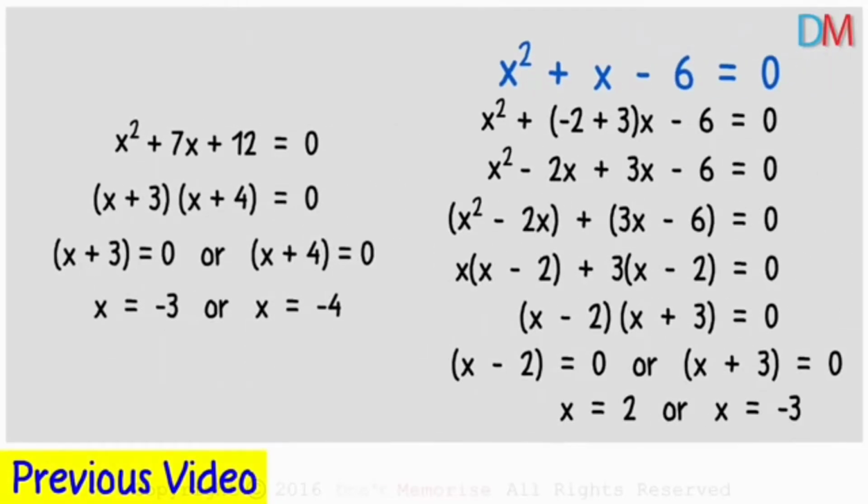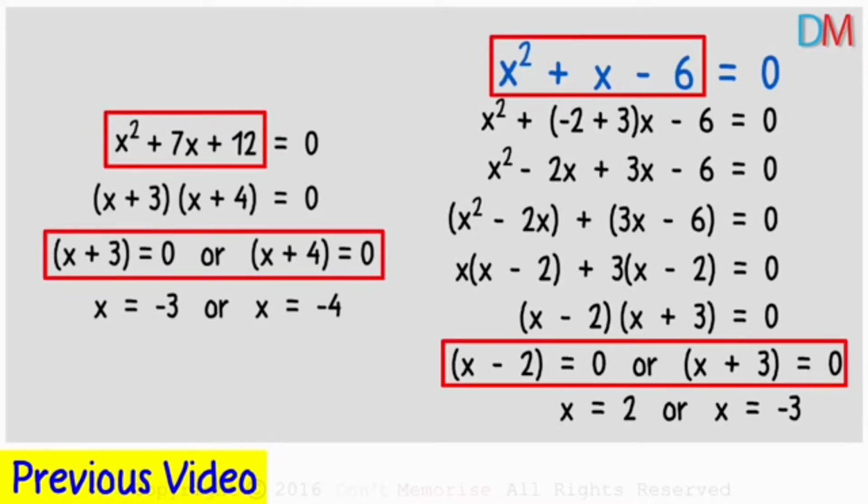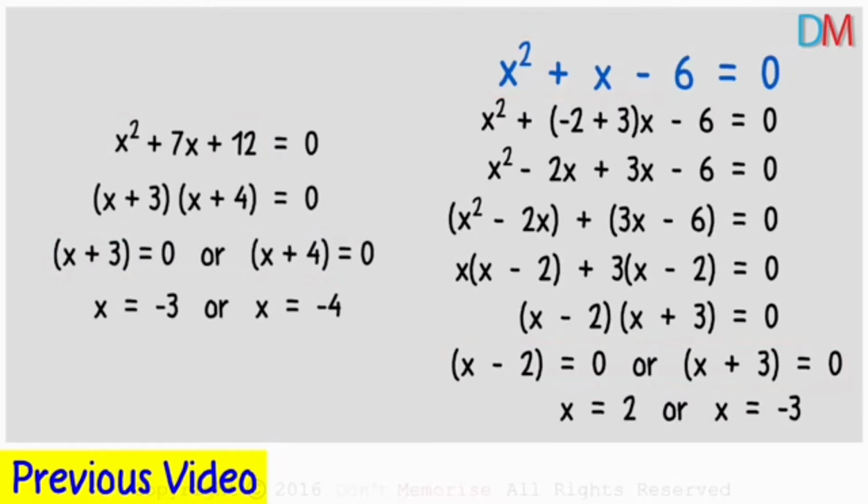In the last video, we found the solution of a quadratic equation using factorization. We factored the polynomial on the left and equated the linear factors to 0. There's another beautiful way in which we can find the solution of a quadratic equation. And that method is called the method of completing the square.